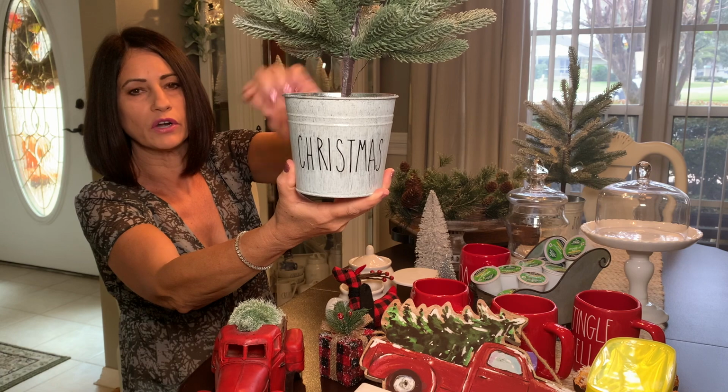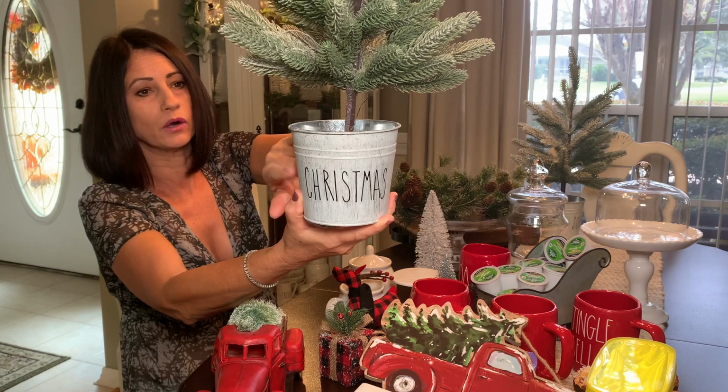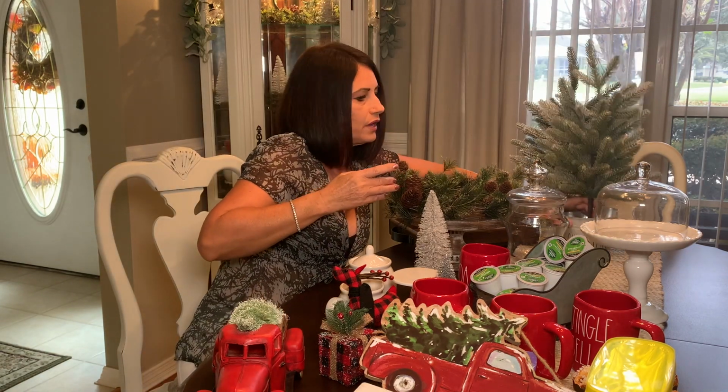So that was pretty easy to do. You can find these over at Etsy, the little alphabet. You can either buy words that are Ray Dunn inspired, or you can get the whole alphabet lettering and make your own words yourself. So I thought that was cute to go on there.